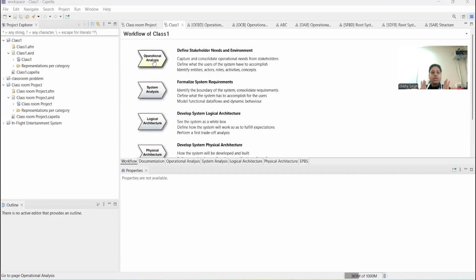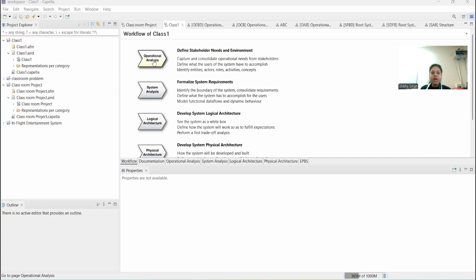applied, right? The way I have explained the four steps: the requirement phase, then the functionality, then the logical, and then the physical architecture. Here the same way is applied. Whatever we have studied in theory is now practical.